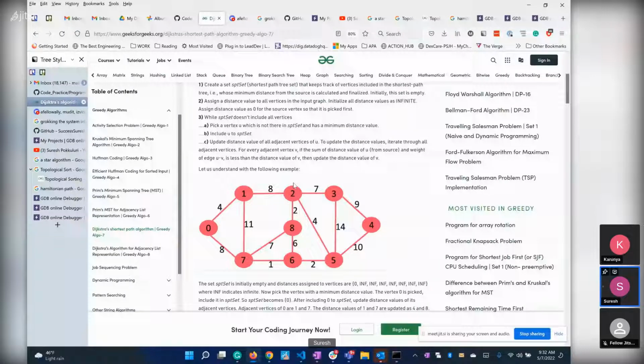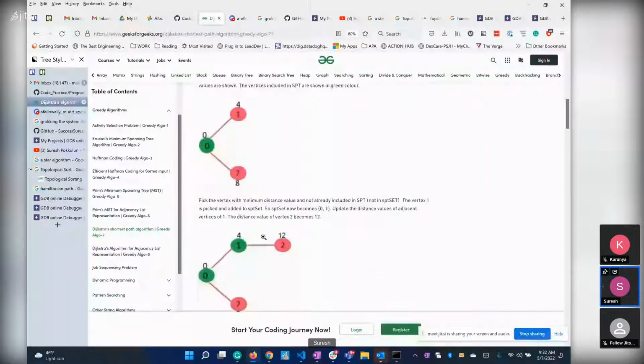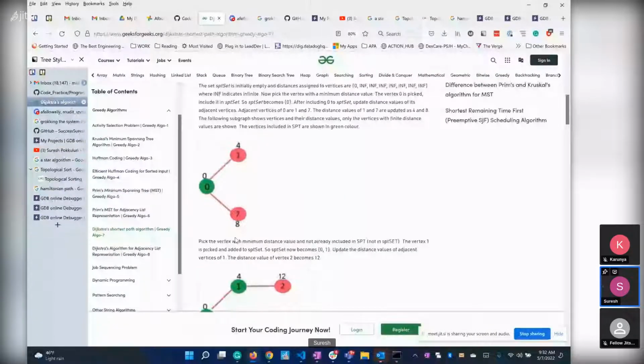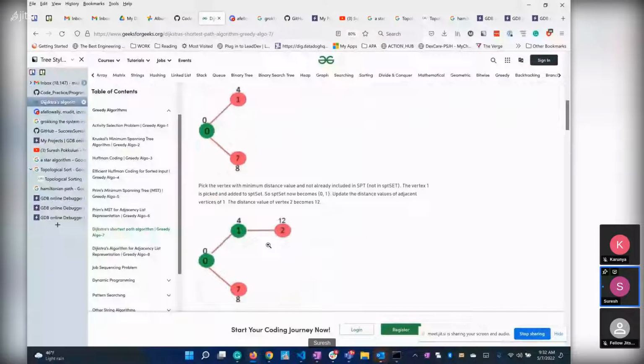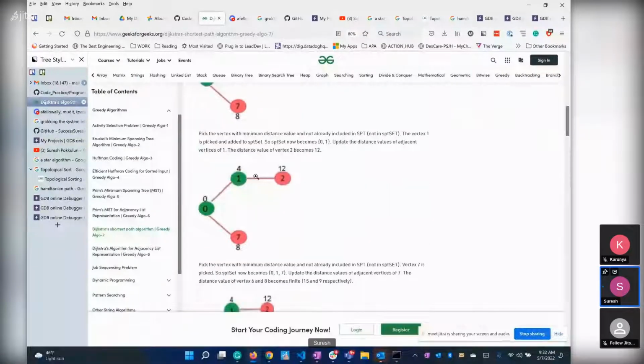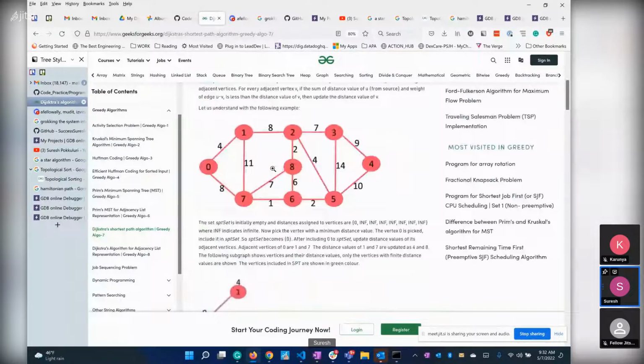What will be the value that you need for 2? 12. 12, exactly, because the value of 1 is 4. You don't need to look at the graph here, because you already assigned the value. If I scroll here, I can show you. See this one. I already assigned value 4 there, and I assigned the value 8 there. So now I'm assigning a value for 2. What is the value for 2? It is basically the value of 1 plus the value of the edge, which is 8. So 4 plus 8, 12.